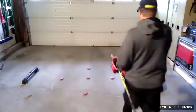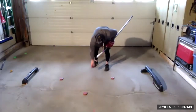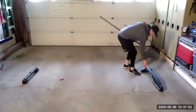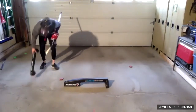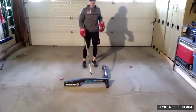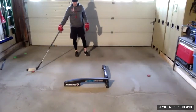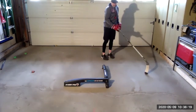Little different setup. So now we will only use two butts. Two butts, so the butts will go on the outside. And I'll set this up in that T position. So I can go under here, and I can go under here. And I'll have a puck on the outside, depending on how far I want to reach. And I'll have a puck on the outside there, and I'll have a puck on the outside here, okay?